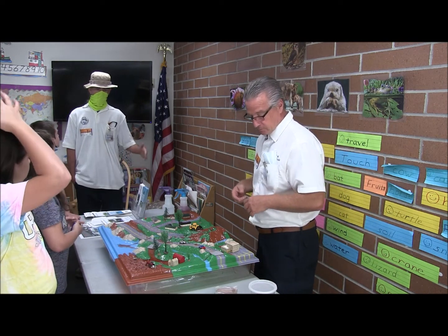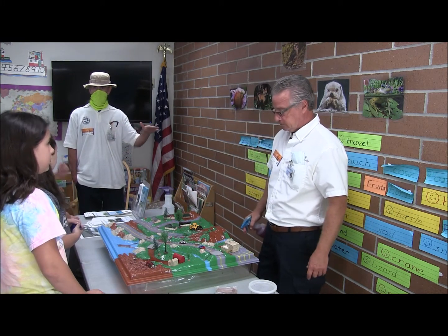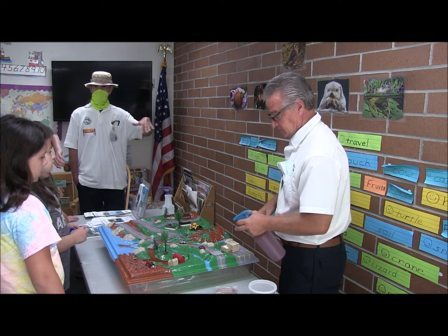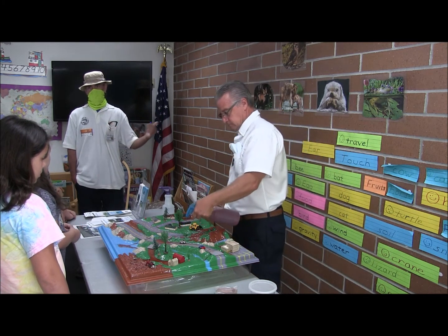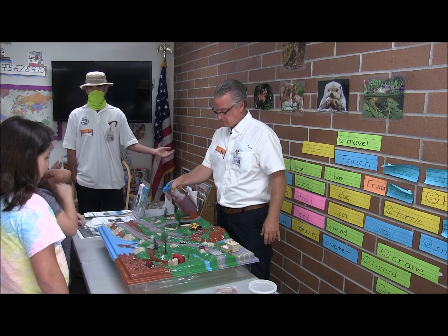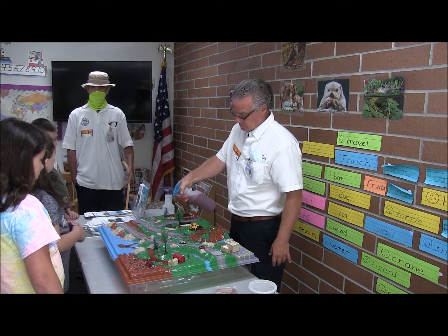The grassy swales also cool the water. So if you have a large parking lot and it rains, the parking lot's going to be quite warm. It's going to be hot. The water falls on it, the water's hot, and the swales will cool it down. They filter. Also, they cool the water before it goes into the pipes, because once it gets into the concrete pipes, it doesn't really cool down. So that would head to the bay and heat up the bay, causing algae and things like that.